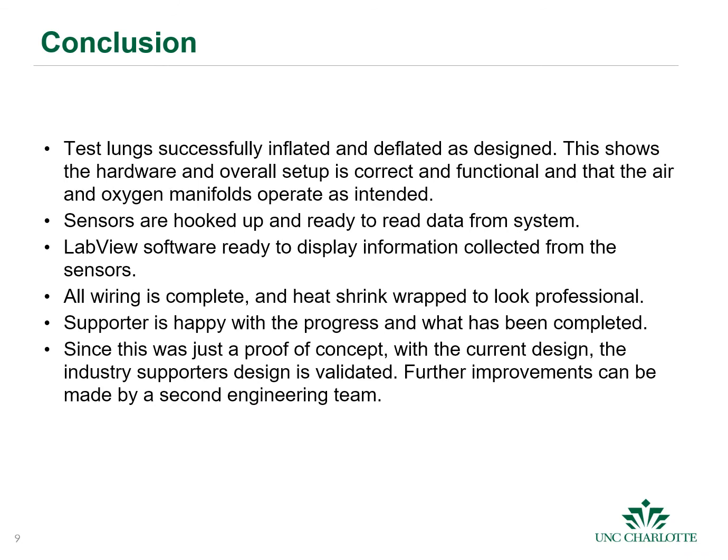In conclusion, the industry supporter's design is validated by this proof of concept. The design can be further improved through more development in the future.